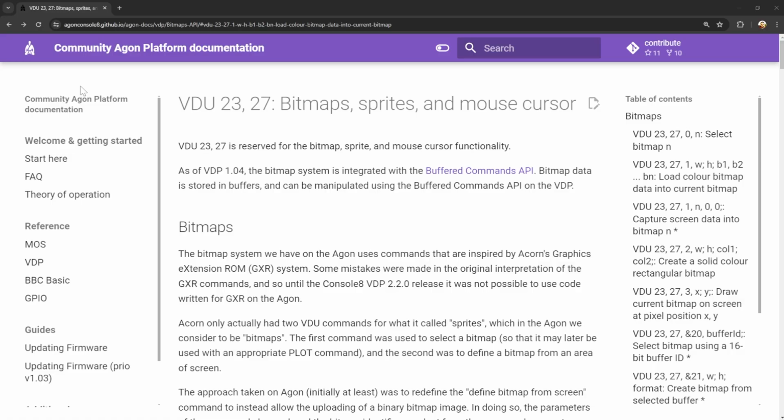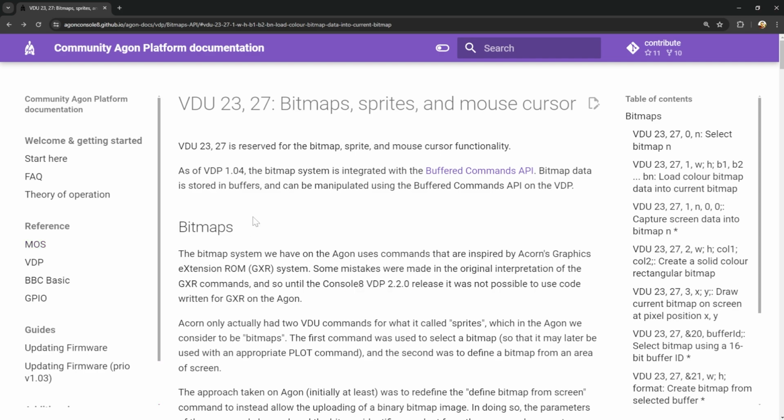The first thing we should probably do is look in the documentation to see what we can even do relating to graphics and bitmaps. So let's just nip onto my screen and have a look at the documentation. The Agon and Console 8 comes with this really nice documentation system that lists quite a lot of stuff. Now the things that I'm talking about today, you need the latest version of the Console 8's VDP, it says here.